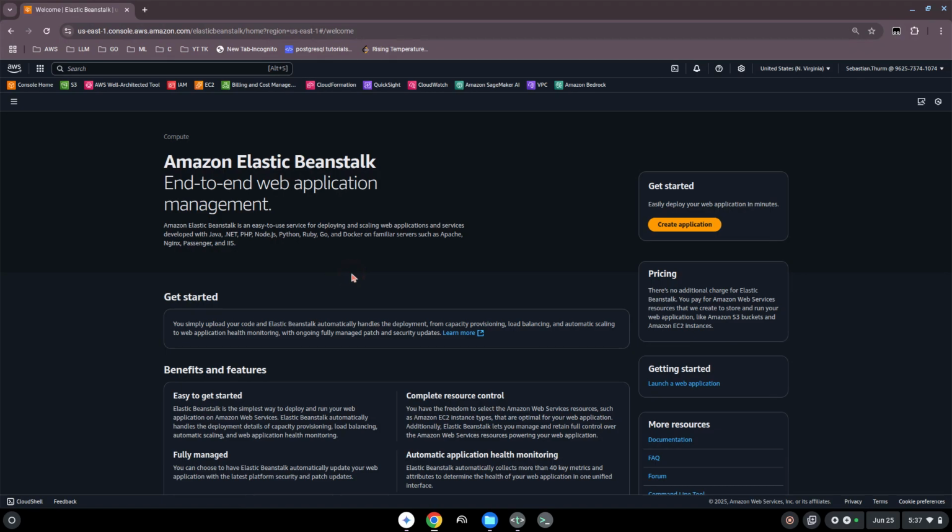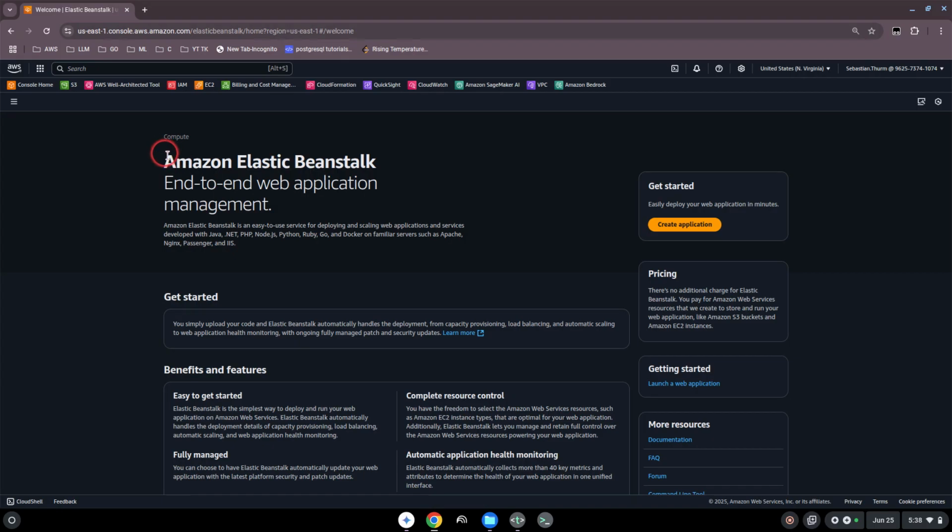Usually, when we go back to the basics, you can deploy your own instances, create your own VPCs. You can also create this with CloudFormation. You can create your load balancer for the application which you need. But all in one, you could also use Amazon Elastic Beanstalk to let this run for you. And this is how we do it.